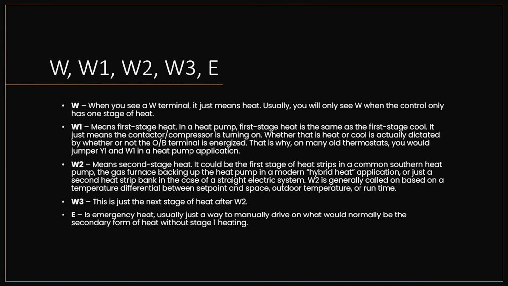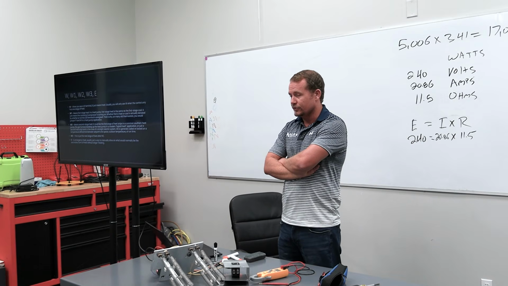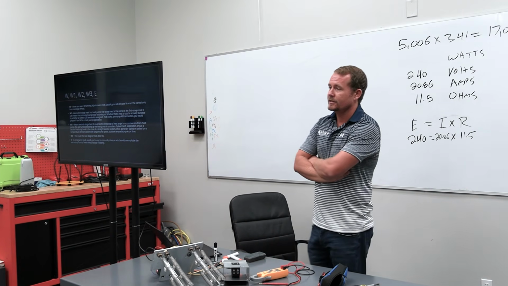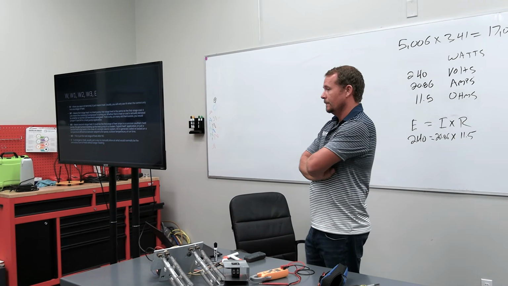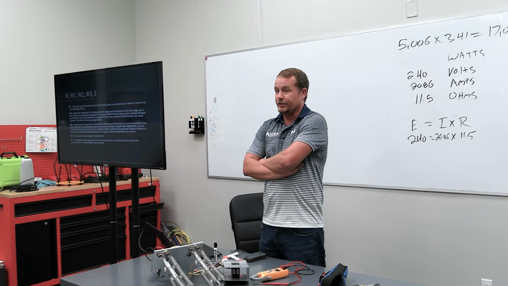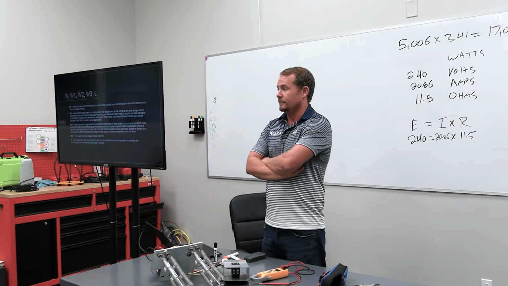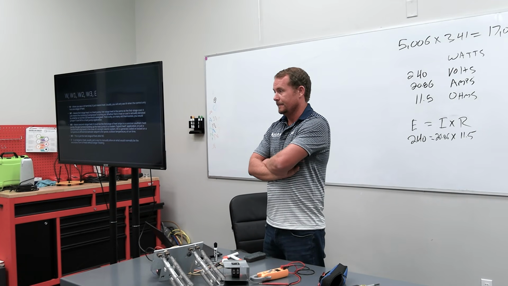All right, let's talk about some of our different terminal designations here. Letters are a little small on this slide, but W. When we see W, W just means heat. Does it mean heat strips? No, just means heat. So generally speaking, W is going to be used on old school furnaces where you only had a single source of heat. And so it's just W. W, white, that's heat. Bring the furnace on, right?